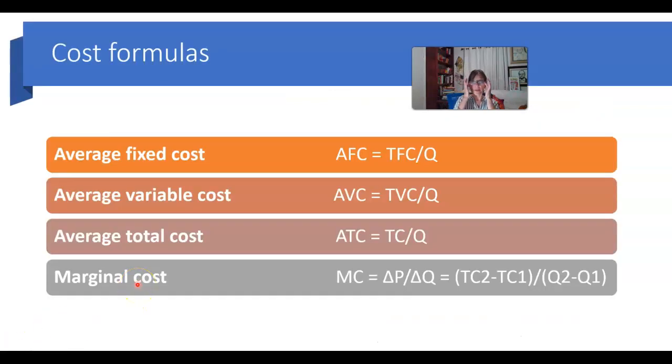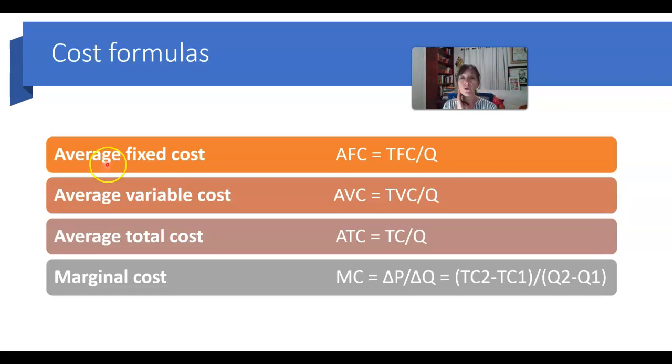Okay, so now we have some cost formulas that we're going to have to look at. As we produce more output, we want to know how those costs are spread across our fixed components. Then we want to know how those costs are spread across our variable components. And then we want to know the average total cost and then the marginal cost. Some of these words should seem familiar to you. Average, remember, under average, we're getting a total number and dividing it by something else to see how we could average it out.